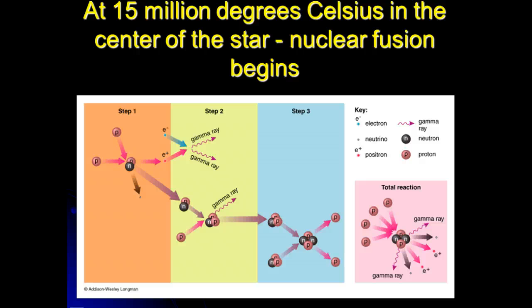Now a word about what happens in the core or center of stars. So write that the center of a star is referred to as its core. Now, nuclear fusion occurs in the core of stars, and I'd like you to write that down. What this means is that hydrogen atoms are fused together to form helium atoms. It takes two hydrogens to make a helium. So write that down in your notes.